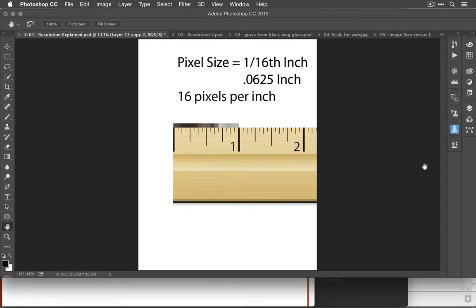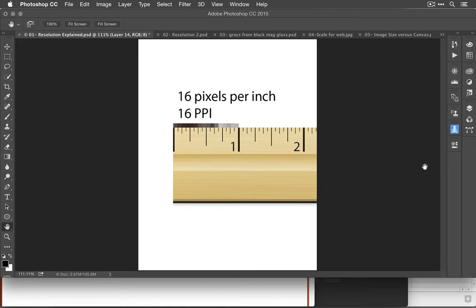But all we're doing is we're describing how large the pixels are that make up our image when we print them. That's what pixels per inch, or PPI, means. Now, you will find that many people will describe this using a different term known as DPI. That stands for dots per inch. And the only problem with that is a little technicality, and that is dots can either be turned fully on or fully off. Like if you're printing with black ink, you can either put a black square on the sheet of paper or not. And if so, you're talking about dots.